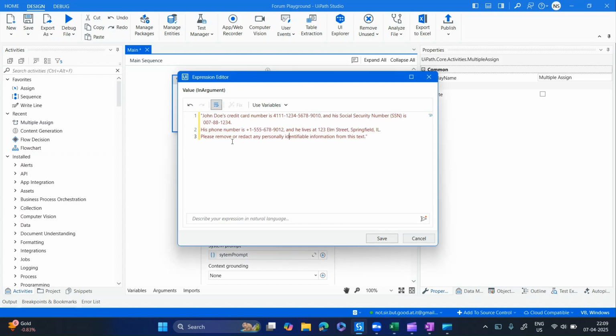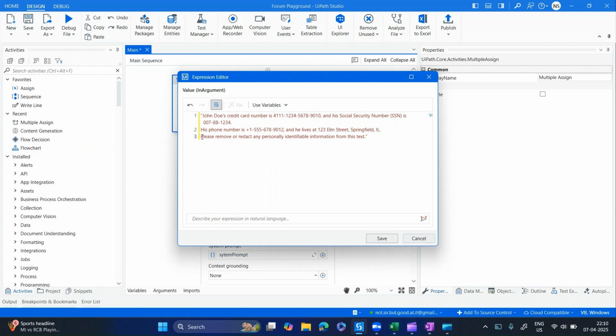So yeah, I've given this information. John Doe's credit card number is so and so. I know there won't be a credit card detail in a job application, but I've just created some sample data with personal information in it. So you can see there is a credit card number, there is a social security number (SSN), his phone number, his address, and it's in a slightly unstructured format, right? It's not in some tabular format or something. You have a credit card number here, the SSN is here, the address is not written in some address subheading, it's present within a sentence.